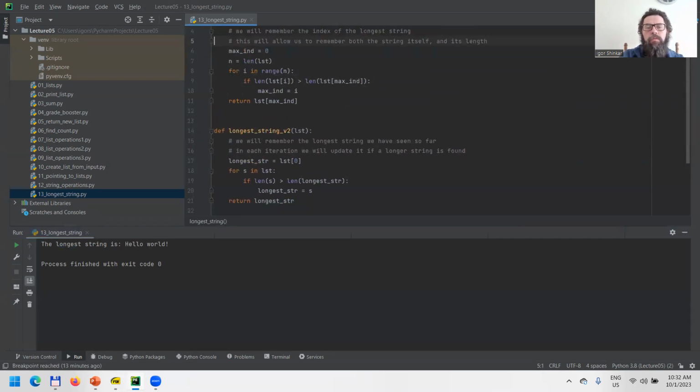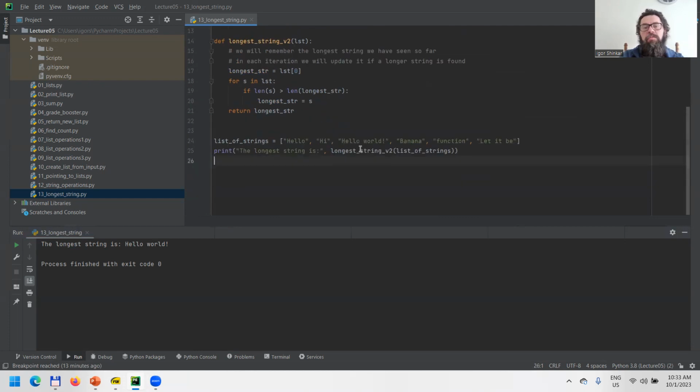Which one do you like better? I prefer this one because it doesn't use indices. It's kind of cleaner. But maybe this one is a bit more intuitive. Anyway, both work. I prefer this one somehow.